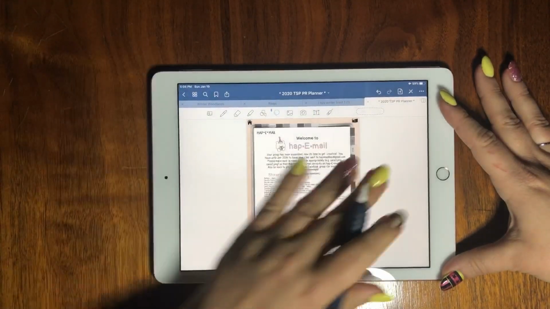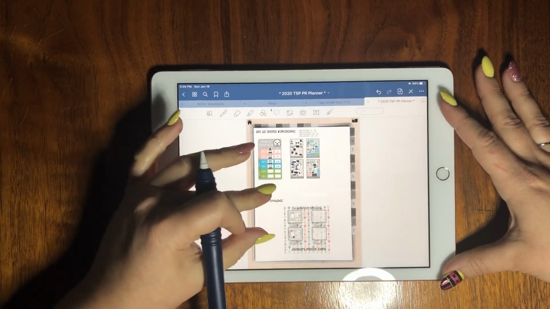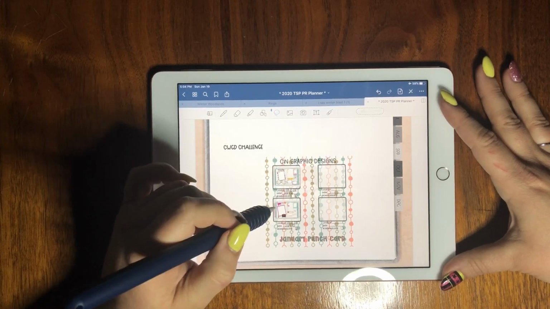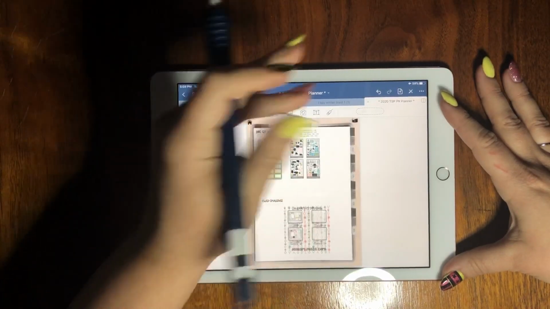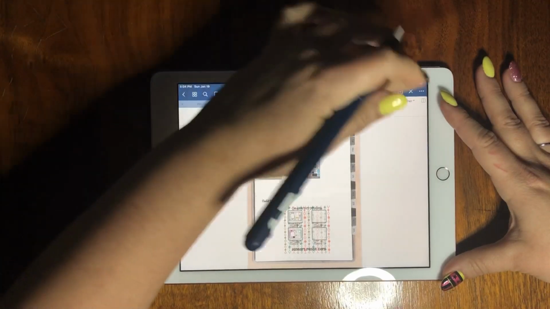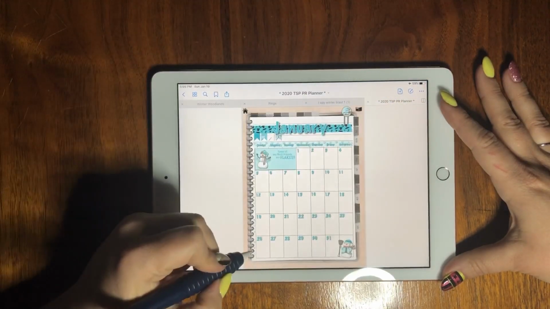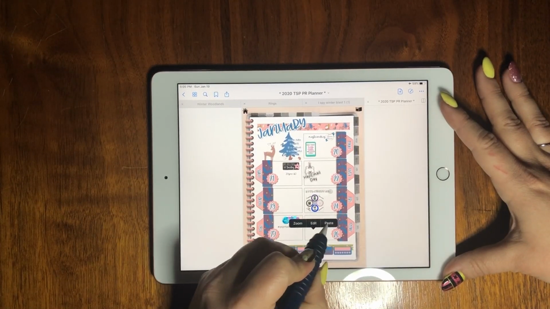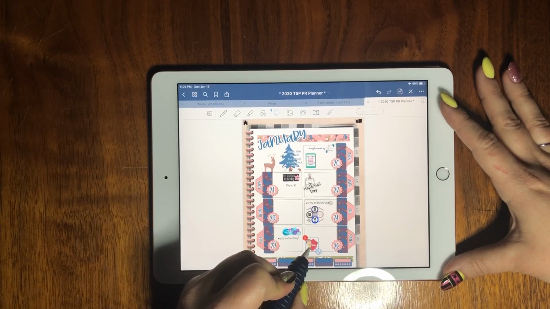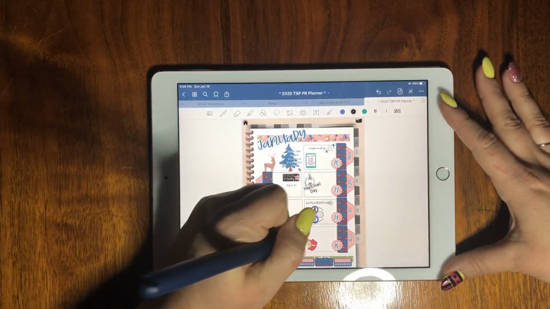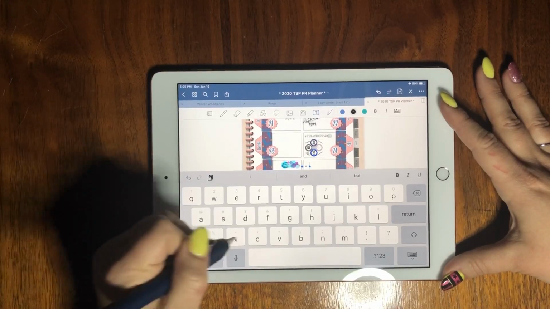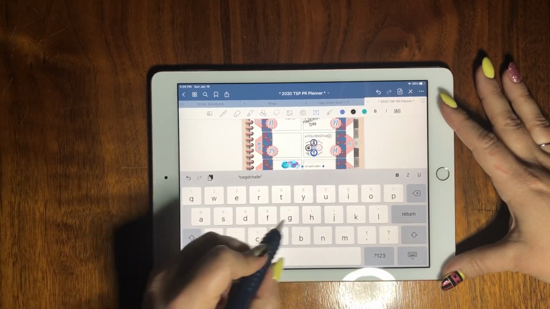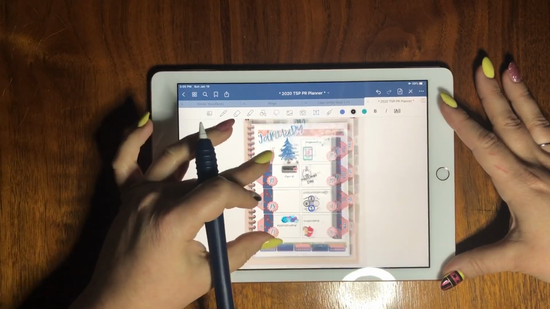We'll copy that. And then also Cassie does a challenge as well, and hers comes out Sunday. She posts a prompt in her group, and then you have to do a spread to follow that. So let's go back to January, and we'll note both of those, week 4. So let's put this little cutie here. Note to look for my new prompt, CWGD challenge. So that is pretty much my planning week.